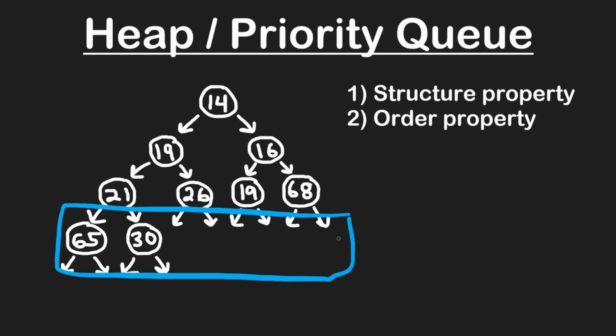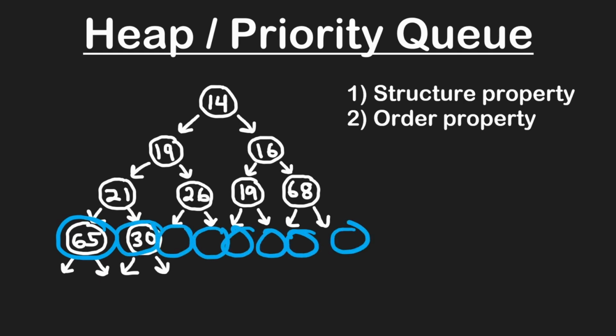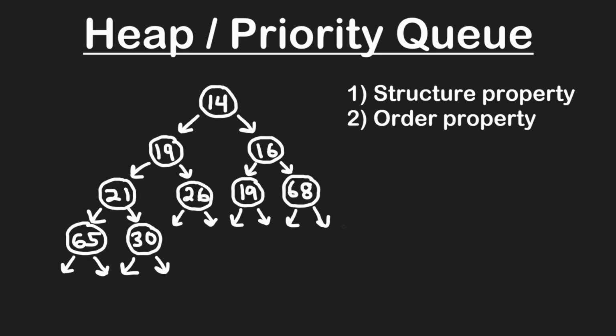If it does have missing nodes, they should be at the end of that level, meaning that as we add nodes to it, like assuming that this level doesn't even exist, we'd first add the node here and then here, then here, then here, then here, then here. So it's kind of intuitive that we want to have a complete binary tree, and as we add nodes, we're adding them in a pretty straightforward way, right? In the next available position, essentially. So that's the structure property.